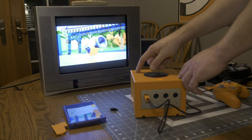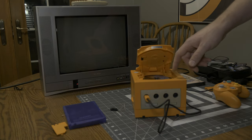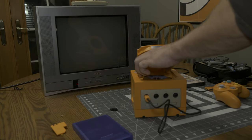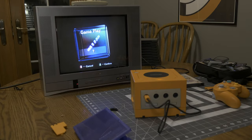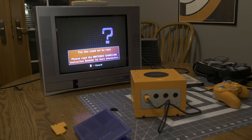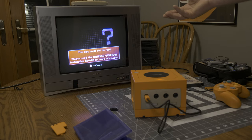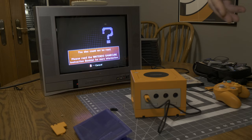One other interesting thing I wanted to see is that, in theory, the Japanese Game Boy Player disc should not work anymore since we're in America mode. Please read the Nintendo GameCube instructions. So I was close. I had the idea. But that's what we expect. The Japanese disc doesn't work because we're in the American region. If I wanted to play Game Boy Player games, I'd have to flip the switch back to Japanese, and then we can play the Japanese version.